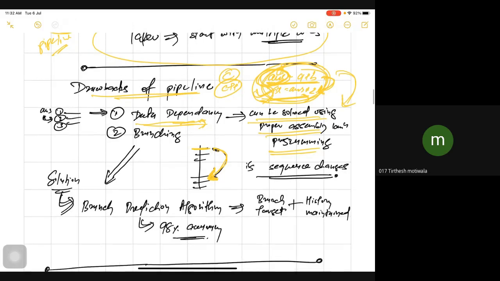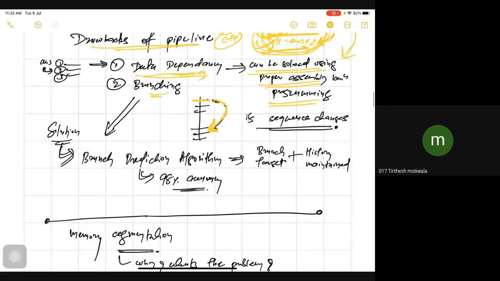Problem and this is the solution. Second problem is called branching. You know that you are having if-else condition. Now, while pipelining, we assume that everything will go in sequence, right? 1, 2, 3, 4, 5, 6, 7. So we'll fetch 80 instructions in sequence. But what if my condition gets fails and I need to jump to another location?